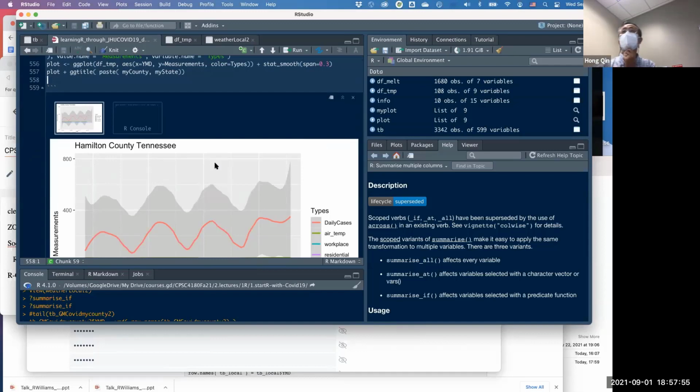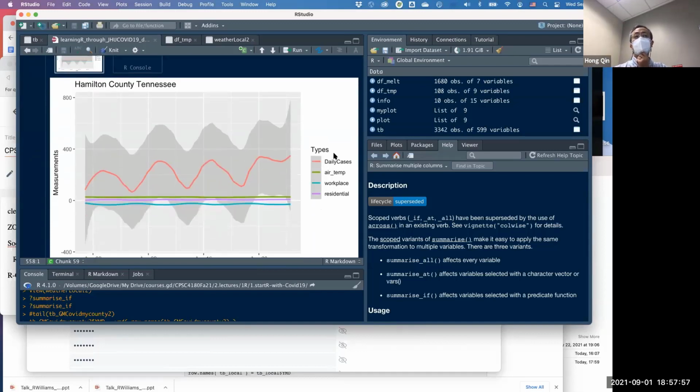That's what happened, because the case data is several hundred, and the temperature in Celsius is just 30 degrees, which is pretty hot, like 100 Fahrenheit. That's relatively small.